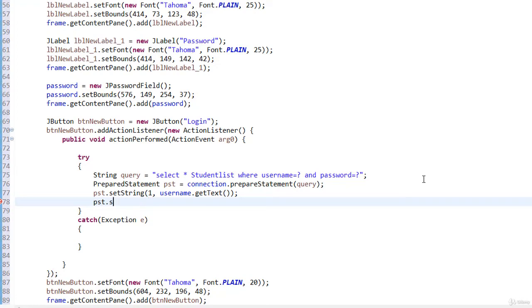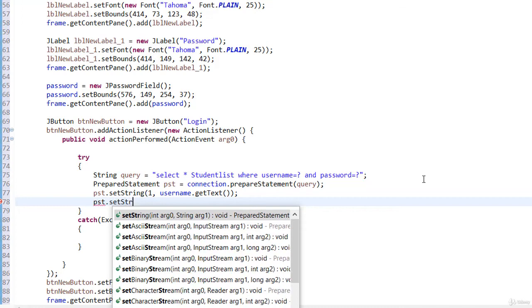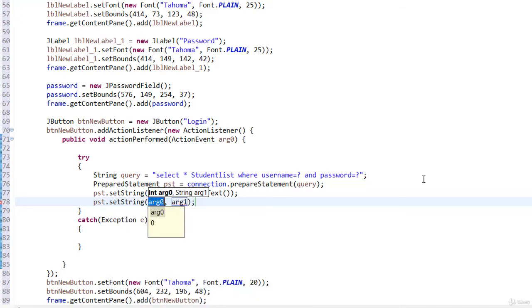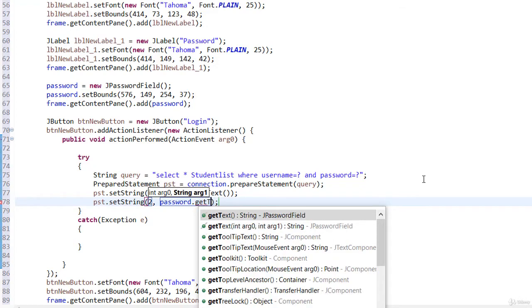Let's check this out again. pst dot set string. So for the first argument under this is going to be 2, that is the index 2, because we've given the index 1 to the username, and the second argument here is going to be password dot get text.